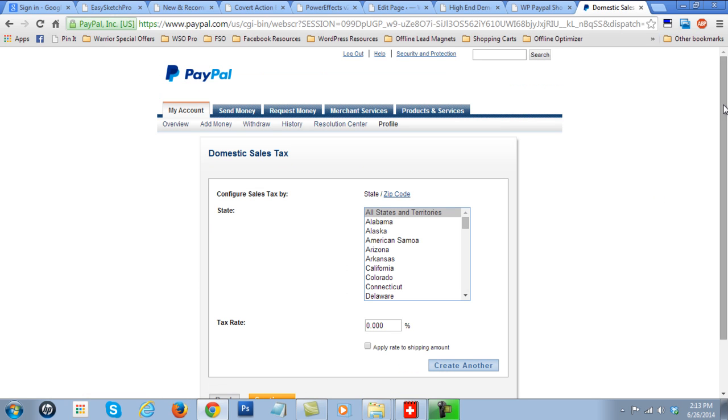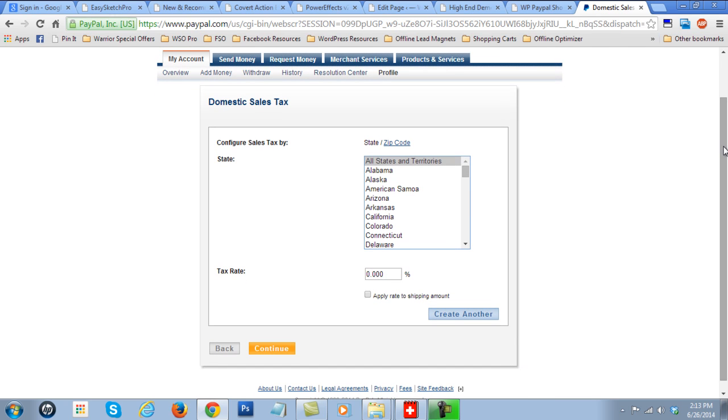Now, if you're going to be selling in a geographical region, an area, let's say you're selling in Alabama, Alaska, the American Samoa, Arizona, Arkansas, you can hold the control button down and highlight each of these and choose your percentage. Another option is to go through, since each of them are probably going to have different ones, is to set them up individually. Let's say I've got two physical locations, one in Florida and one in Michigan.